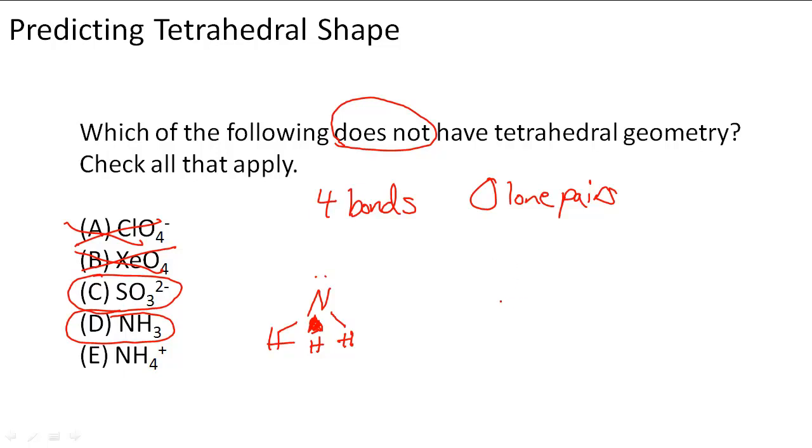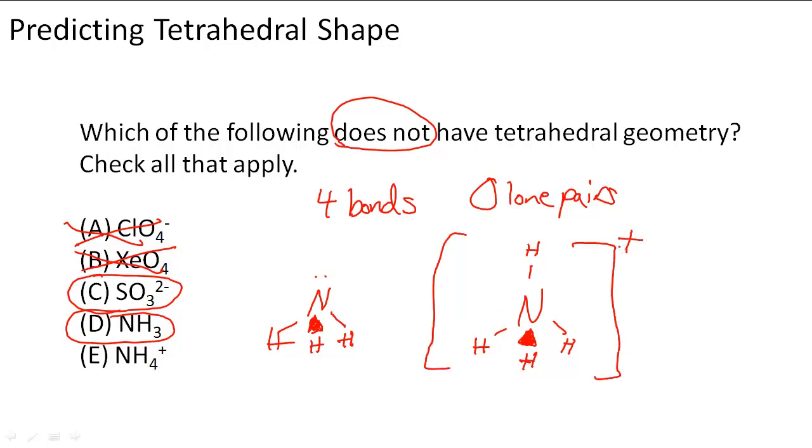But here, when I draw NH4, I draw this triangular thing to show that it's jutting out. So it's a clue that it's forming a pyramid, and I have an H up here. So this forms a tetrahedral shape. I have to put brackets around it and say that it's positive because it's an ion that I'm drawing the Lewis structure for. And now I have the Lewis dot structure that shows me that it has 4 bonds and 0 lone pairs.